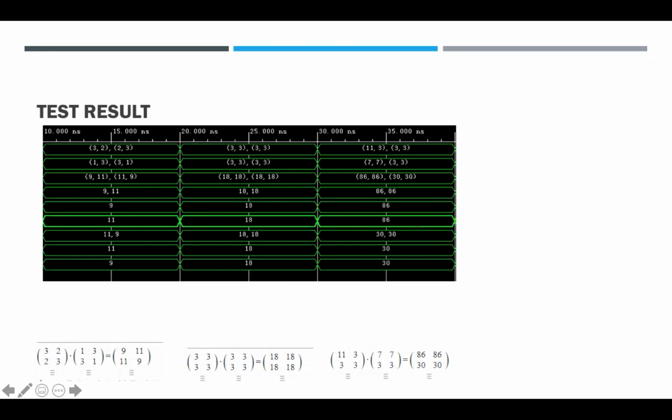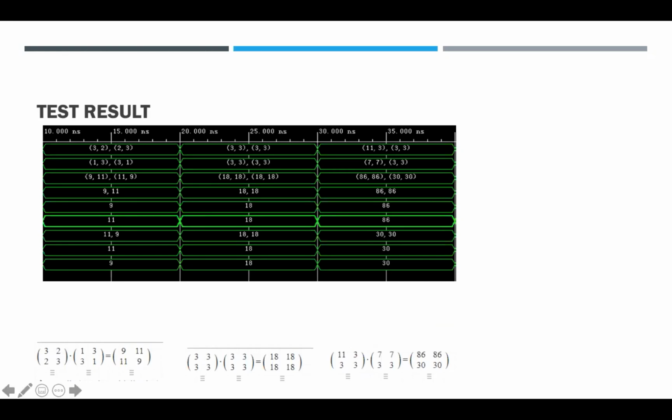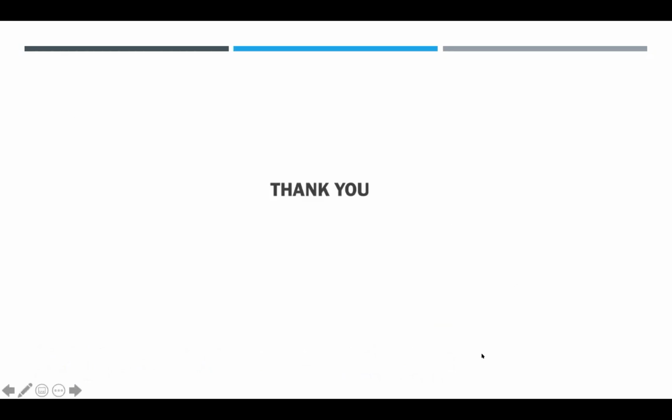And I did run it, and the matrix multiplier works. For further improvement, I consider implementing more controllable features, like a clear or other methods to make it connect to other components, and this can be a basic operation unit to help other projects work. Thank you. That's all my presentation here.